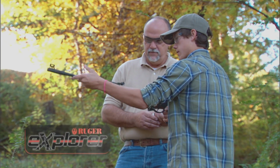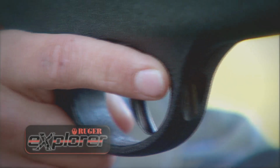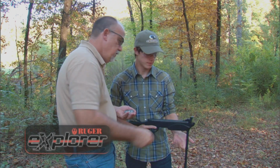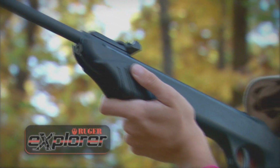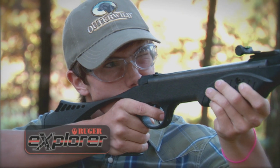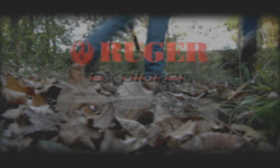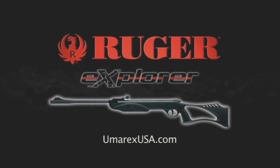The Ruger Explorer is a modern-day youth air rifle that's ready to zing a pellet at speeds of up to 495 feet per second after just one stroke of its single-shot break barrel mechanism. Its cool-looking features, like the ambidextrous vented cheekpiece, fiber-optic sights, and rugged composite thumbhole stock are appealing to youth. But the Ruger Explorer has more than just good looks. The Ruger Explorer, a youth pellet rifle ready to make an impact.